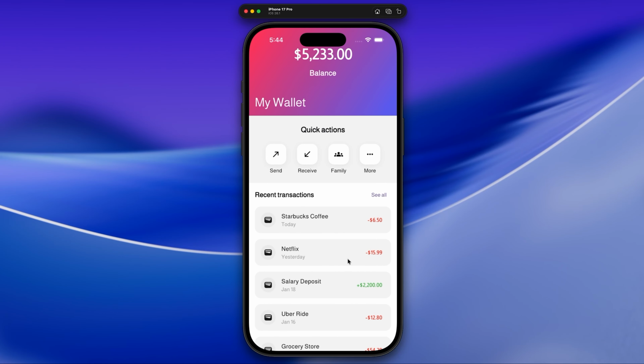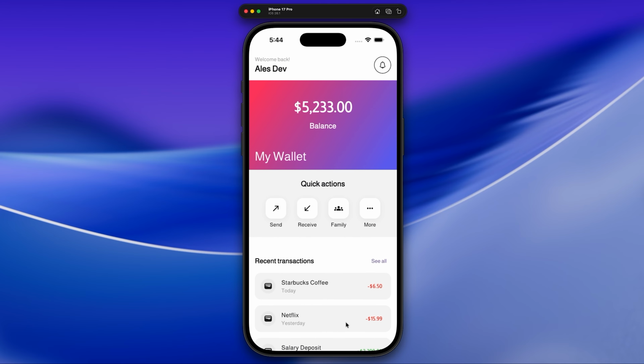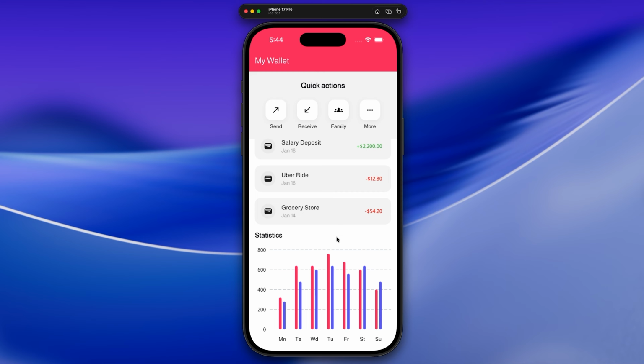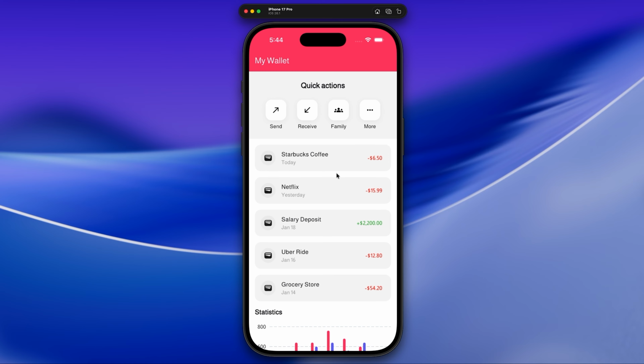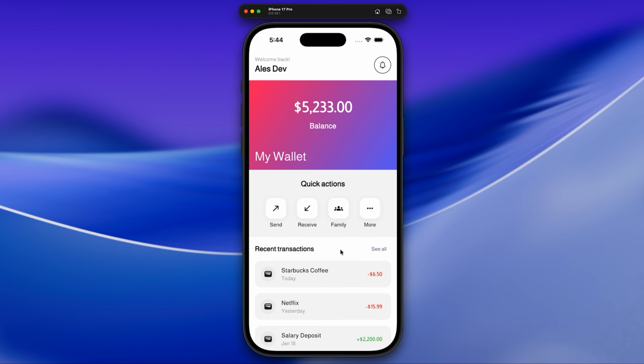In this video, we will learn how to create a wallet screen with beautiful and dynamic scrolling. Today we will dive into a powerful concept in Flutter called slivers. We will explore what they are, why we need them, and how to use them to create beautiful and efficient interfaces. If you want to better understand how to work with large lists and complex layouts, this video is definitely for you.